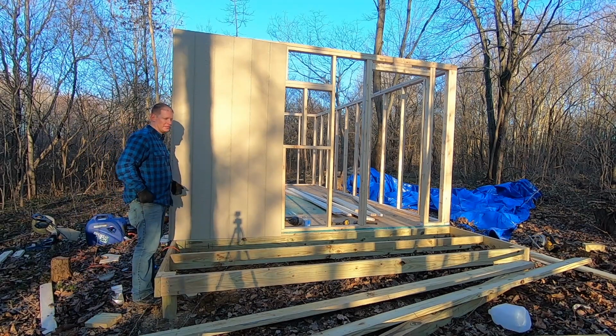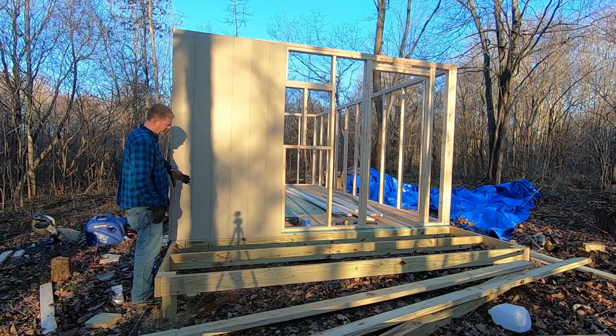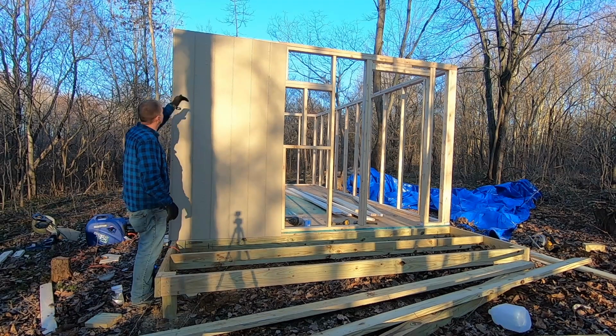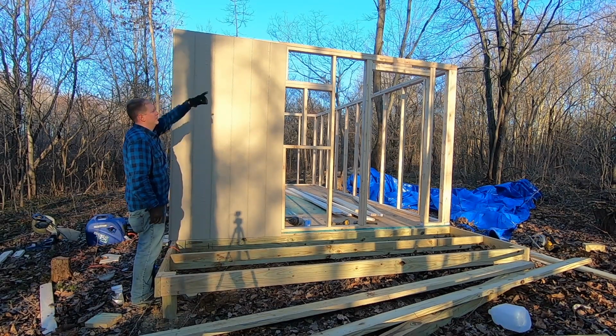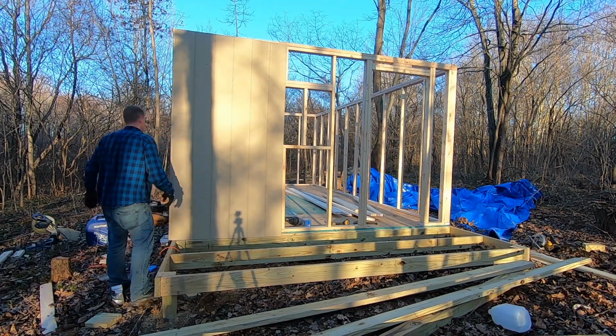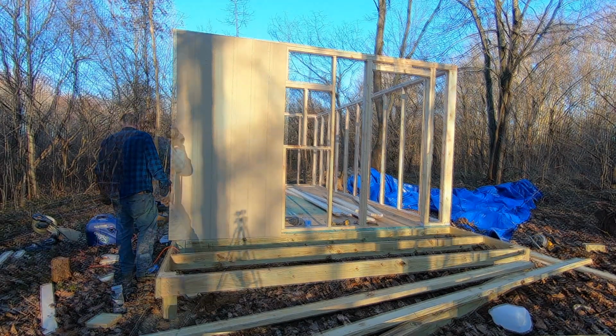I remember earlier when I said shed, the reason I said that is because I'm putting this siding on kind of like how you would build a shed. So I'm gonna put it across the front because when I go to put on the rafters for the roof, it'll be much easier if this is already on. So that's why I'm doing that. So I cut the front here to 90, it'll fit right at the top. I'm just gonna nail it in place.